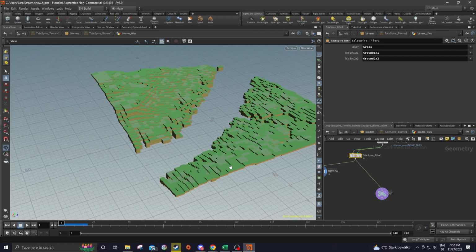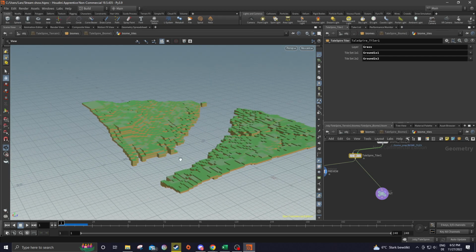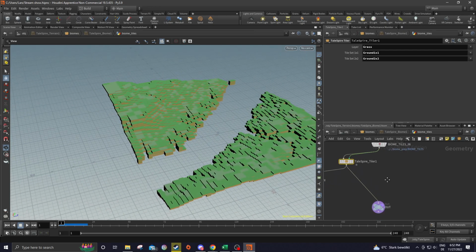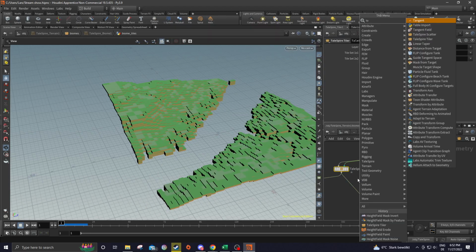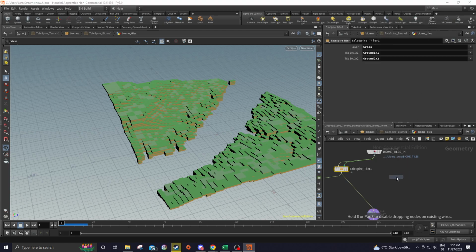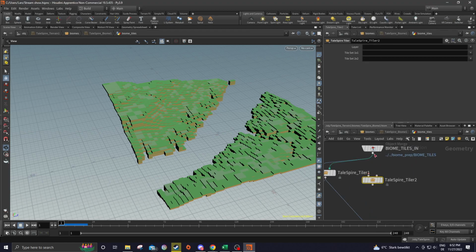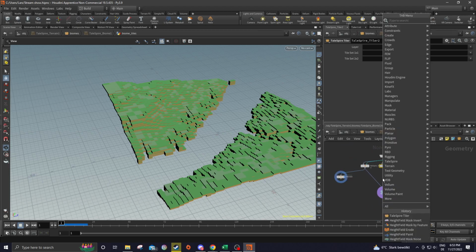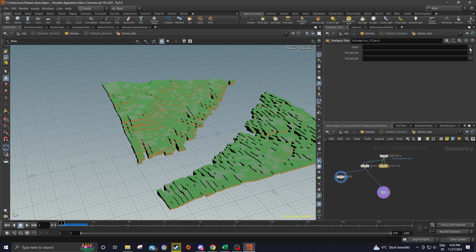By Baldrax. So now it removed the dirt tiles, because now we defined, okay, only grass up here. We want dirt in here, but we didn't define the dirt yet. So just put in nothing because it doesn't know what to do. So now we can add another node, that is Talespire Tyler. You add these two in there. And the interesting part now is we can add the river in here, but the problem is up here we haven't defined it yet.